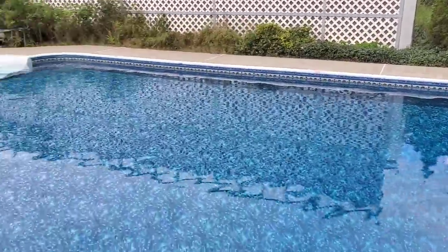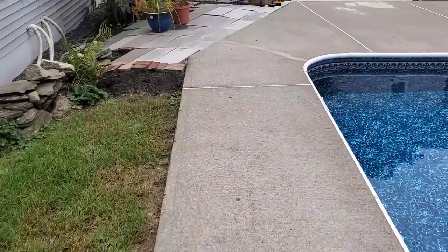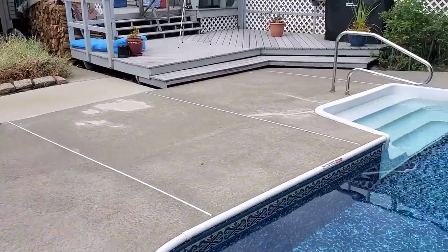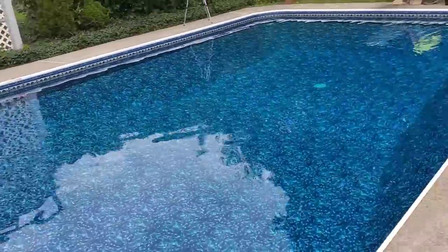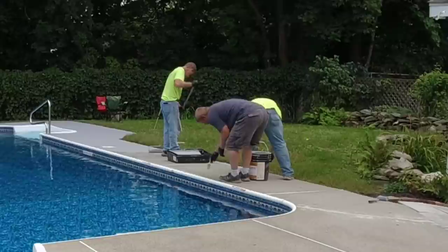So to prep this, we pressure washed it, scrubbed it, pressure washed it, and patched any little pieces that needed to be patched. Wasn't much really to patch. And then we've let it dry out for a few days. So now we're back.